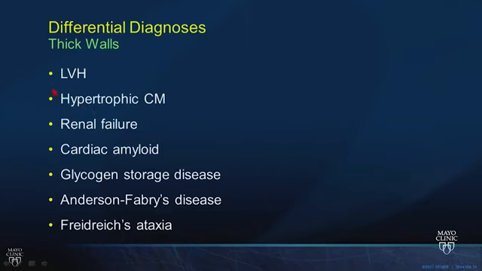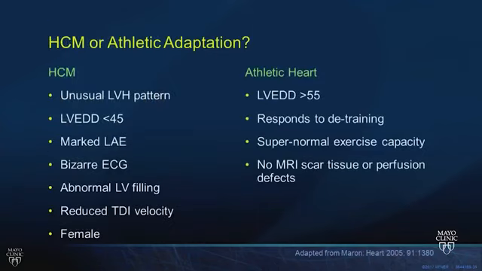Hypertrophic cardiomyopathy is diagnosed when there's left ventricular hypertrophy out of proportion to any other explanation for it being present. So hypertension is common. You're going to hear from Dr. Pollack in a little bit about hypertension. But if they've got mild hypertension and massive wall thickness, that's not LVH from their hypertension. That's probably hypertrophic cardiomyopathy in most cases. Hypertrophic cardiomyopathy is present in 1 out of 500 people around the world. So it is also a common situation.